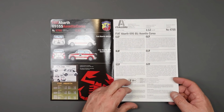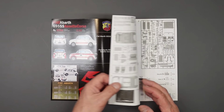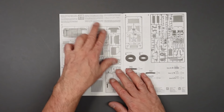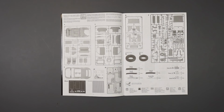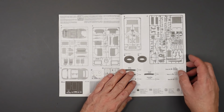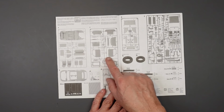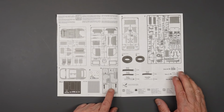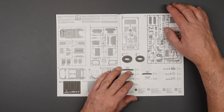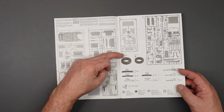We've got some history here in English, 14 plus, and then some health and safety stuff. And then some helpful tips on building. It's going to say, like, read the instruction manual before you start and do this and do that, and don't feed it to your dog and this, that and the other. We've got all our sprue call outs, all nicely numbered, numbers that you can see rather than needing a magnifying glass for. And very, very nice indeed. So all the sprue call outs there for the clear parts.